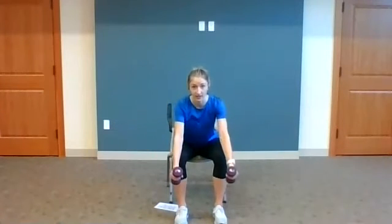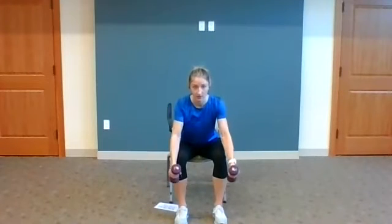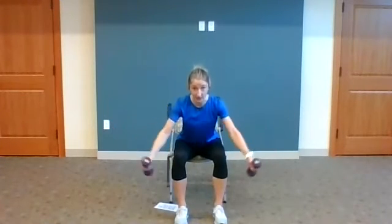And you're going to go for a row. So we're going to row. And then here comes the second exercise. We're going to fly. Try it. So we row. Arms go straight, and then you just bring them out to the sides. You're going to see why we're using a lighter set of weights here.